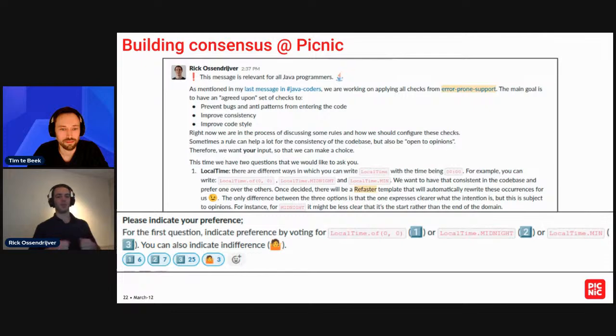If we would simply roll out all these 900 Refaster rules on every code base, open pull requests for them, and say, hey, this is now the big Picnic book of how you need to write your code, then quite some developers would have said, well, I'm not accepting this, I will not do the upgrade, because you cannot tell me like that how you want me to write my code. So we needed to think about how we can actually get the developers on board with all the changes that we are making.